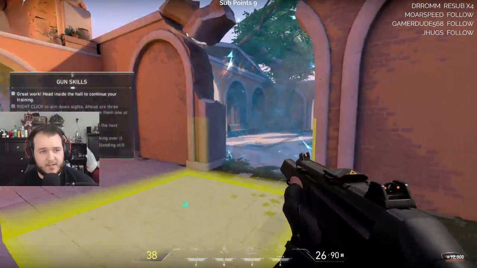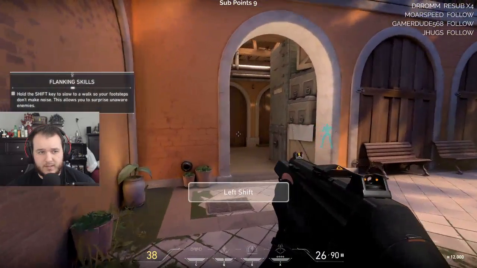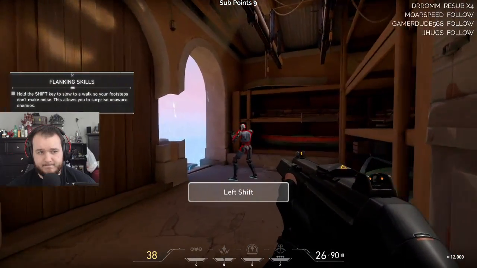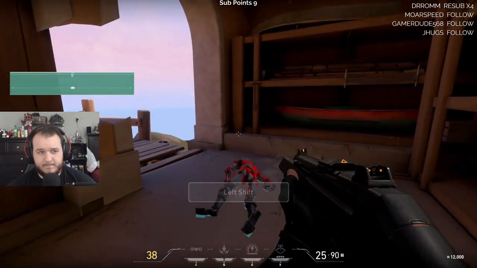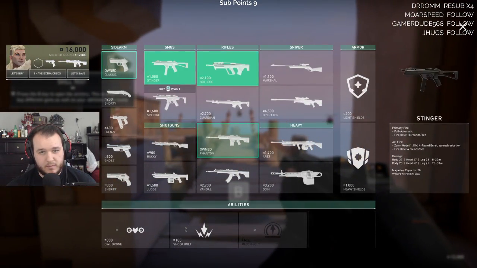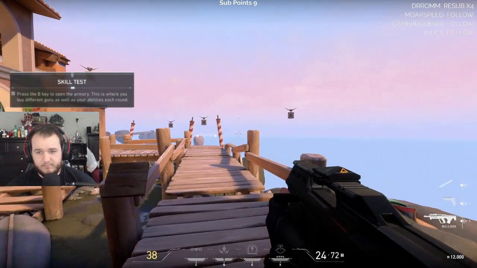Great work. Head inside to continue your training. The next bot can't see you, but it will hear you. Walk slowly so it doesn't detect your footsteps. Then take it by surprise. Good job. Let's try out some different guns on these targets. Normally, you'd have to think about which guns and abilities to spend your creds on. But for now, go wild.